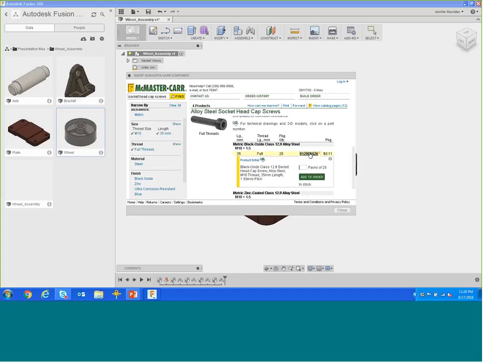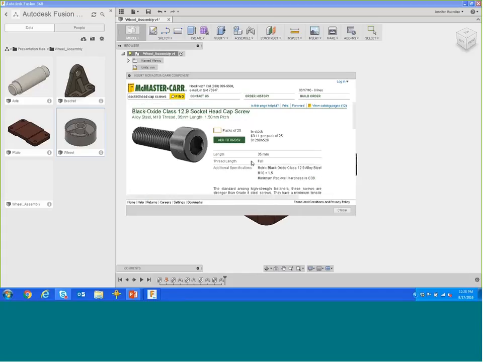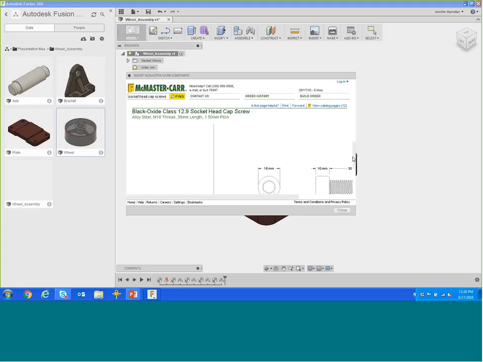And basically the first prompt is like, okay, great, you can buy this product, so you can enter and purchase anything, add to your order, that kind of thing. But what I want to focus on is this product detail. So you want to select product detail. This is basically giving you access to the CAD file. And if you scroll down, you can see there's this nice little drawing with all the dimensions of that cap screw. But what I want to do is download the 3D STEP file and click Save.